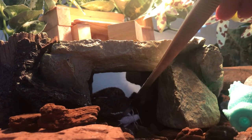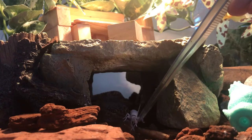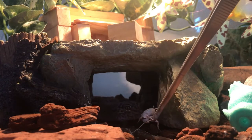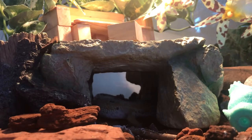What's this? Come out for it. Come on then. Come on, come out for it. I want to see so you guys can see her because she's in the dark. Come on then. Here she comes. Come on, monkey. Yeah, that's for you. No? Okay. So, Marla's being a pickle and won't eat for you guys.